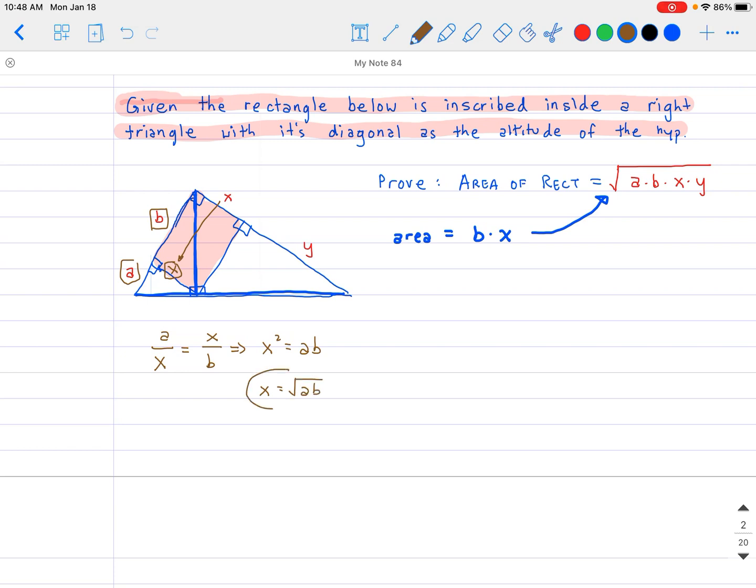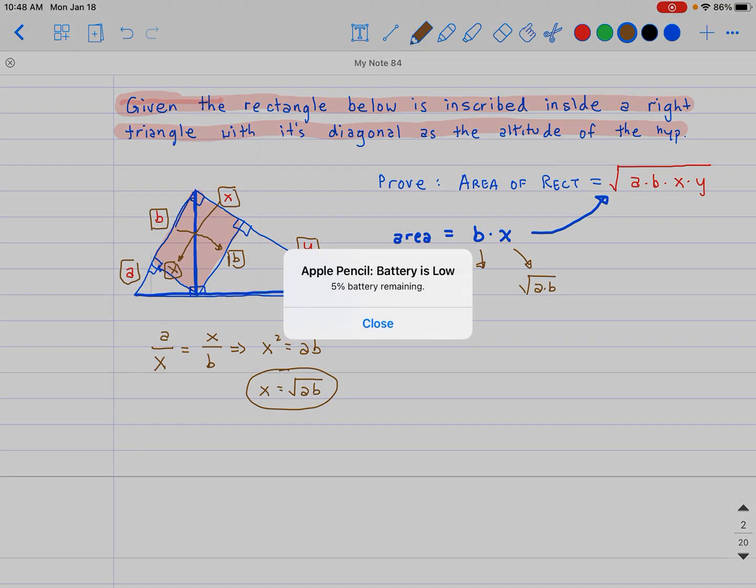So you can see that this is your formal definition according to algebra. So we can write it this way, or if you want, you can derive it like what I did. But nonetheless, x can be replaced by the square root of a times b. Now, with this b over here, you're thinking, okay, well, that's not going to give me much, but it looks like b, I can do the same thing and write it over here. And if I do so, then b is now the geometric mean to this guy over here and this guy over here, because it looks like b is the altitude to the hypotenuse of the right triangle on the right. So in this case, b is a geometric mean.